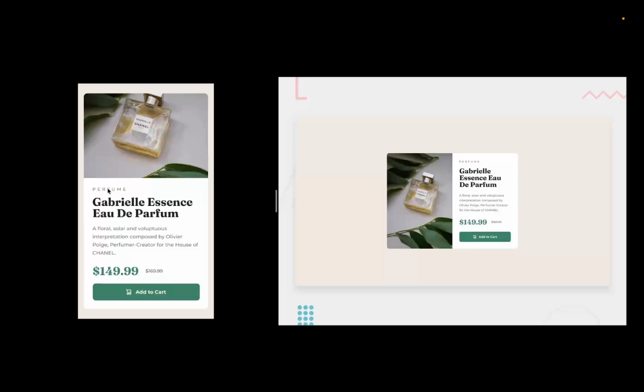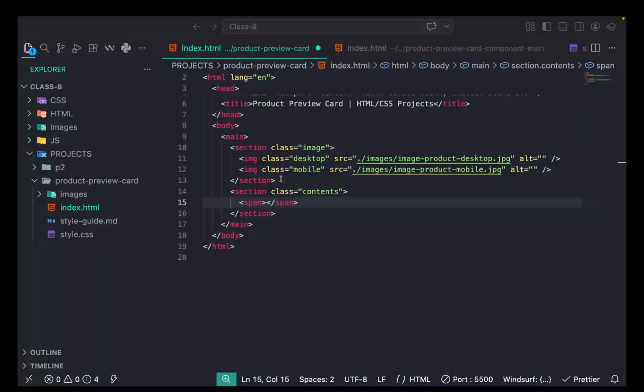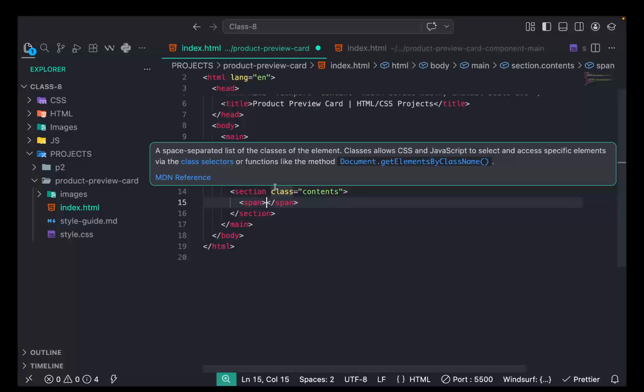But this one is not a paragraph. It's just like a placeholder that describes, like a category of the type of whatever you are doing. It's telling you it's a perfume, because there can be another product that will be there. So it's just going to belong to its own category. So I'm using span because it's not a paragraph and it's not just any text. You can use span. If you want, you can use P too. It will work. But I'm using span here based on what I just explained.